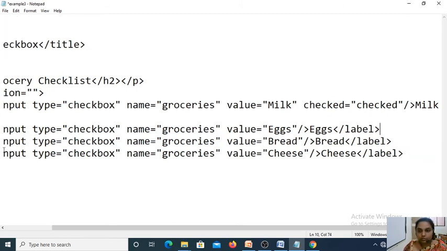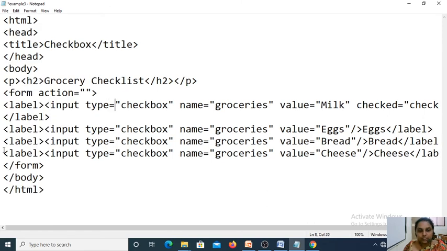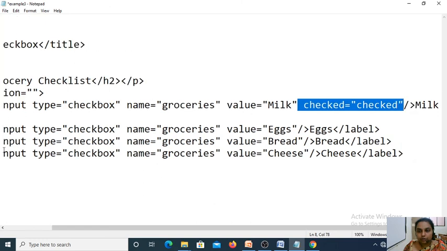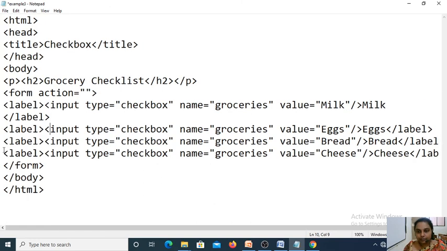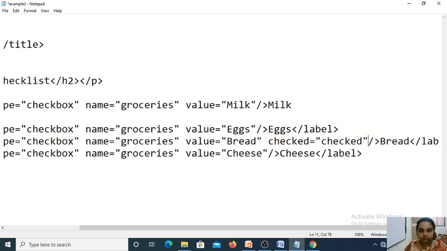Now just observe what I am going to do. Initially in the previous example we had written checked is equal to checked for the first item. Now I am going to write it for bread. I want this to be initially marked. So I deleted checked is equal to checked from the milk item and then added it to the bread.